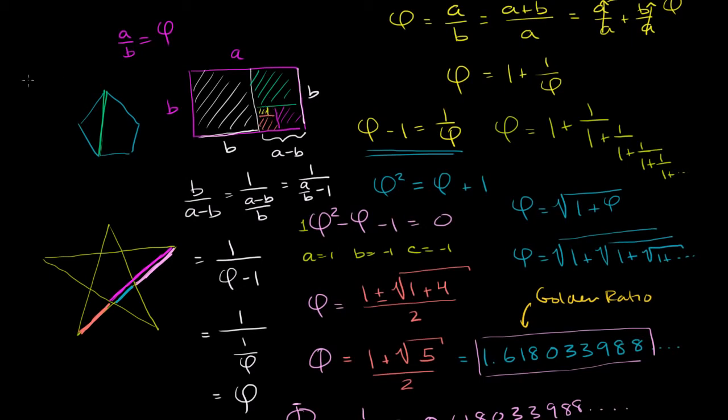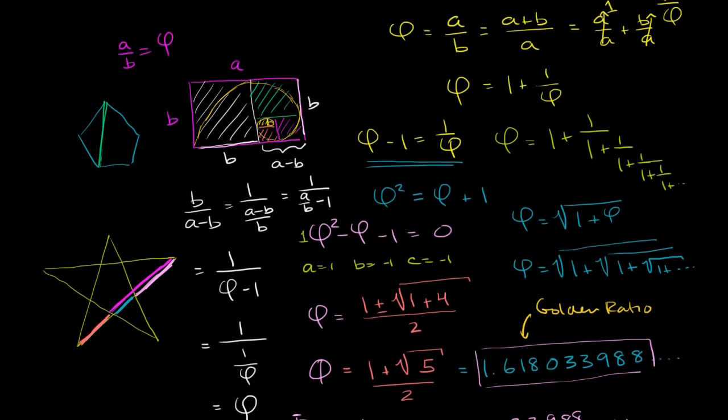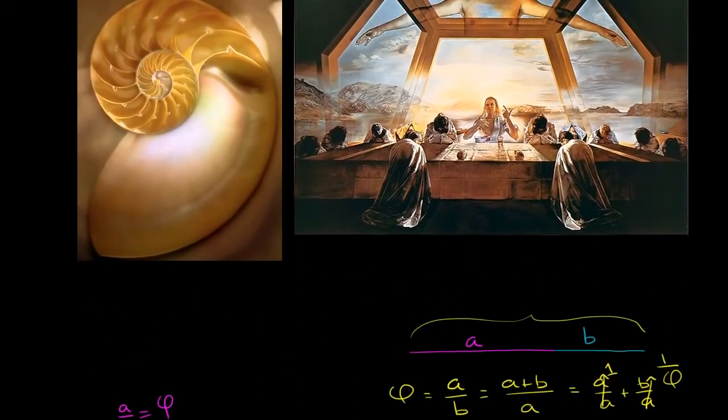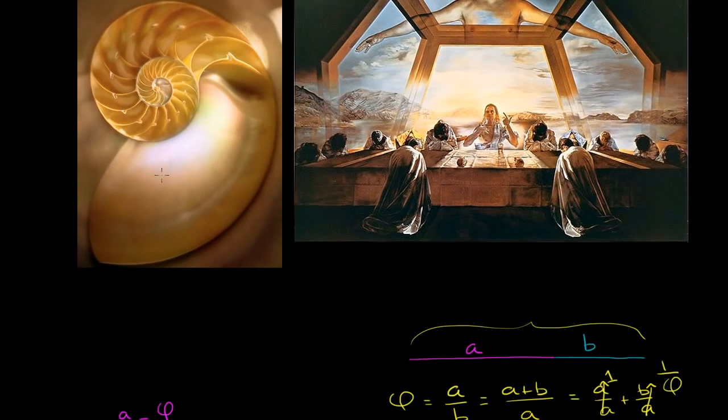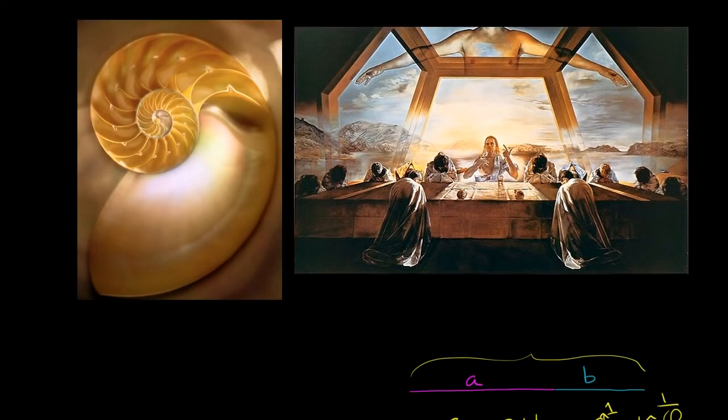And then if we actually draw an arc here, something kind of cool happens. If we have an arc that traces these things out, we have a pattern that you might have seen many times before. And that pattern does not look too different than what you might see in something like a nautilus shell. And it shows up all over the place in nature. And that makes sense because just the way cells construct themselves, it kind of makes sense to be the same at different scales. And the ratio from one scale to the next is maybe the same as the constituent ratios. This right here shows up all over art, a lot of Leonardo da Vinci's paintings.